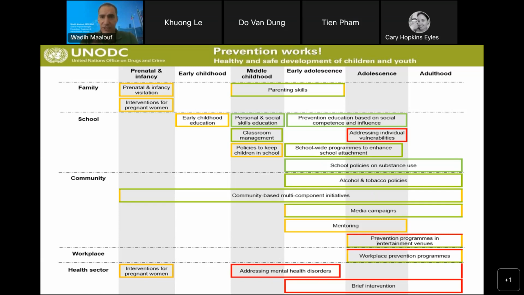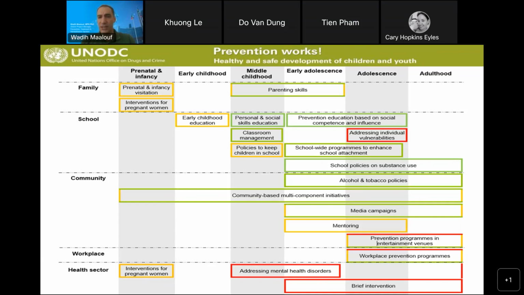One thing aside from the ages that you see in front of you that I want to highlight is that the interventions we're reflecting on are at different levels on the spectrum of prevention. By the way, I'm talking about prevention of initiation of use. So in a way, it is primary prevention, prevention of initiation of use.